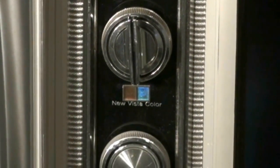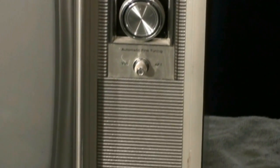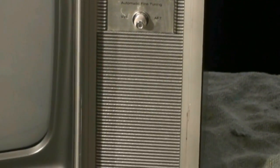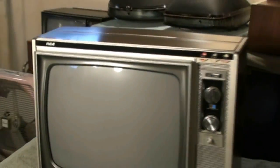And this is a new Vista color. Got the stamped metal mesh speaker grill. I still got the back cover removed from it. Here's the back cover. Here's a look at the inside.